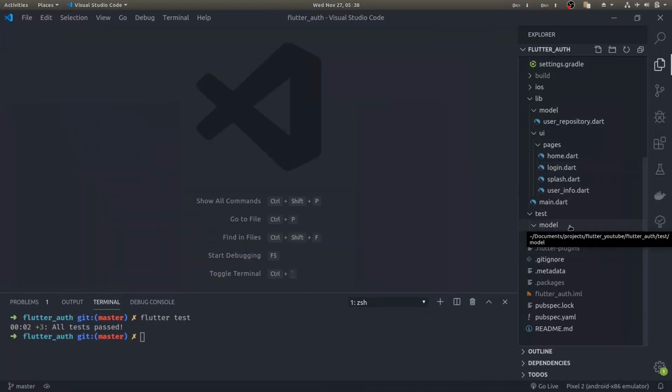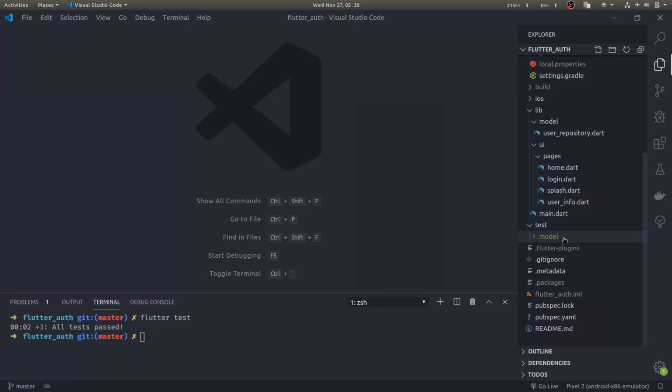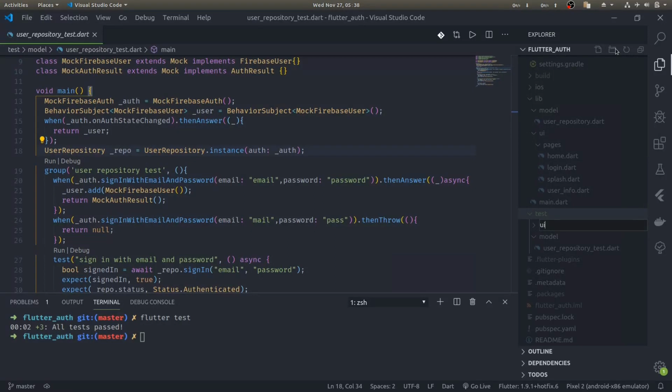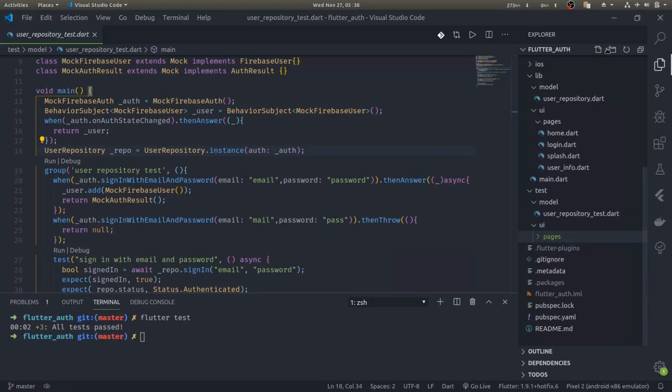Very first thing, we'd like to continue from our previous project where we did the user repository test, and in the test folder, let us replicate the folder structure in our lib. So new folder UI, inside that pages, and in there let us create a new file login_test.dart.